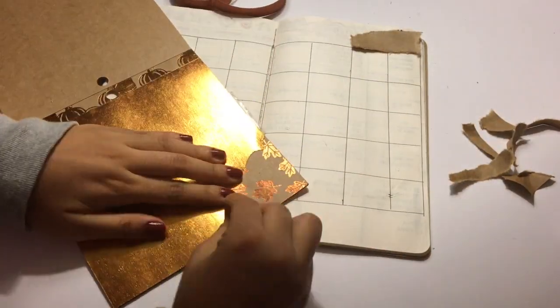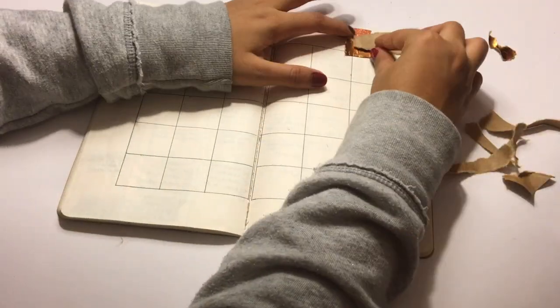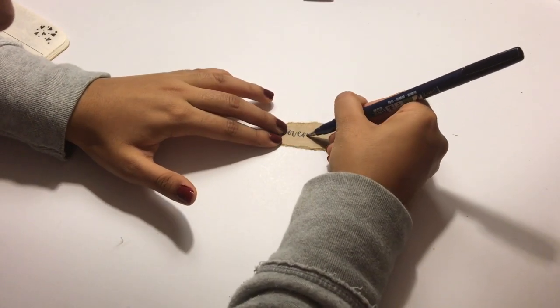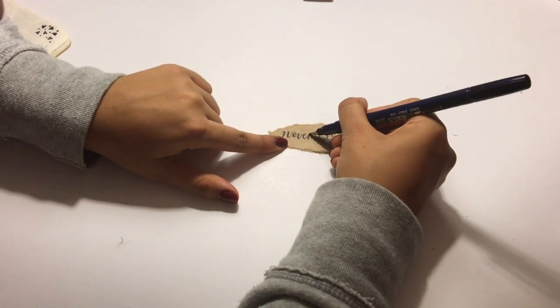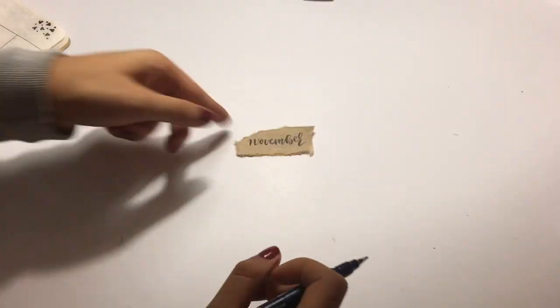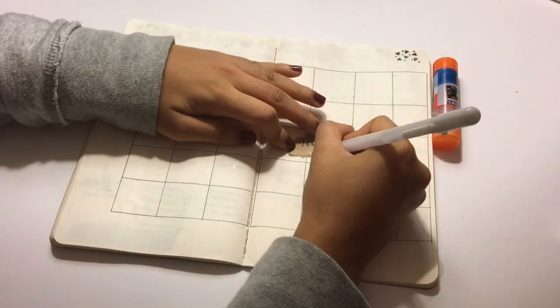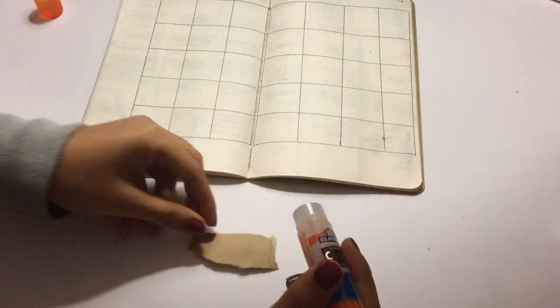Next, I went into my scrapbook pad and pulled out just the plain brown scrapbook paper, and I'm playing around with some different layering with the other colors, just for a pop of color for my important title of November. And now with my Fudenosuke pen, drawing that in calligraphy, pretty simple, and I'm going to glue it in for the title. I like doing this because I felt like it gave the whole page some good texture, which I usually don't get into, but pretty simple, and you just add that for the title.